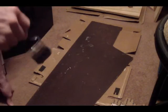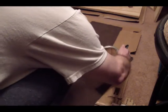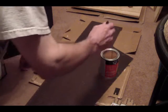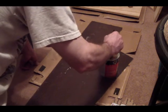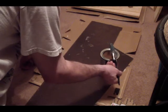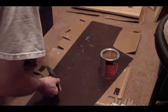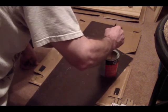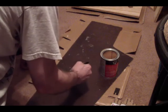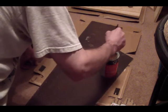Okay guys, we got our adhesive mixed up here, and this stuff is really strong. It's got a strong scent to it, so if you use this in the house, don't stay exposed to it for too long. We've got it all mixed, and we're going to start putting it on our laminate on the back side. And I've got a little mark on my cardboard here, so I know not to put too much. We just want to put enough to cover where we're going to be adhering this to our speaker panel.